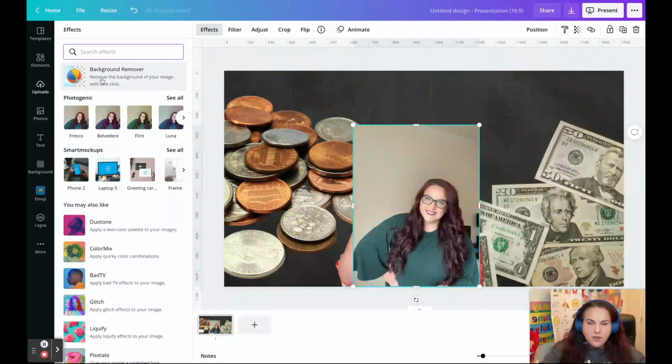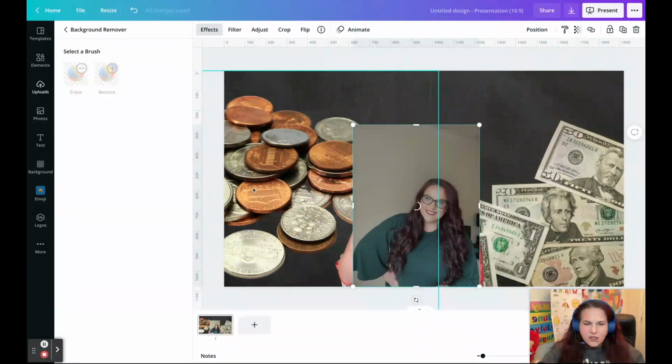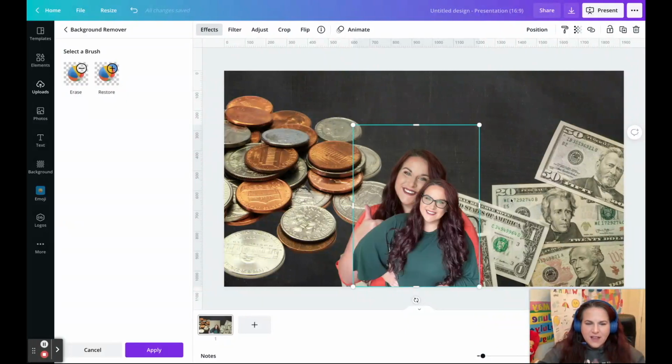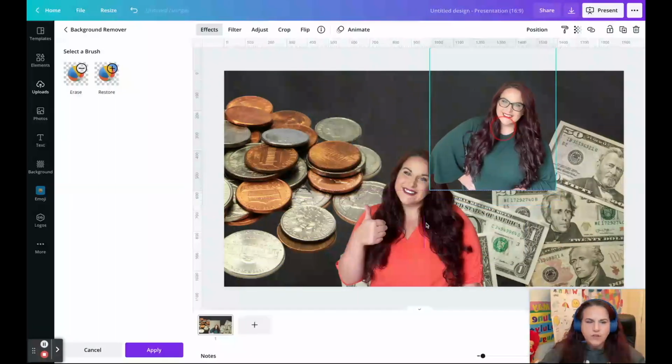Now, I have the paid option, but I do believe on the free option, you can remove a certain number of backgrounds, but I'll also link some sites in the comments that will allow you to remove backgrounds for free. Remove.bg is one of them, but there are other options for that. Canva does it very quickly and very easily, and so I use Canva all the time. But like I said, I think that the free option does allow for some background removal.